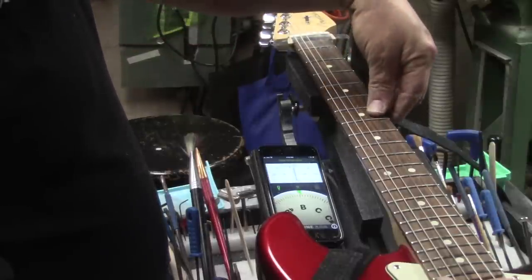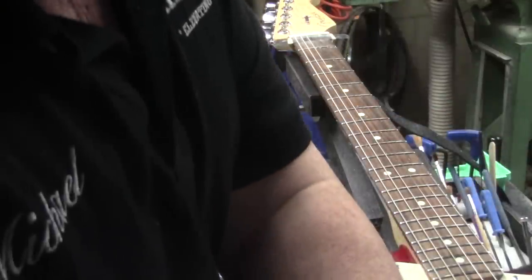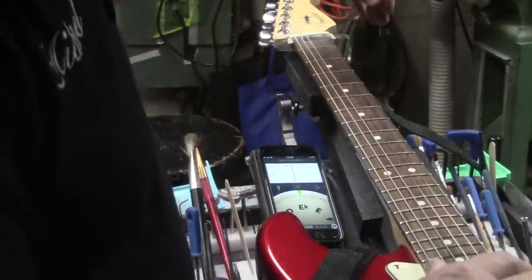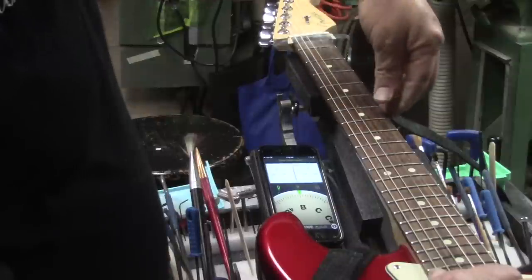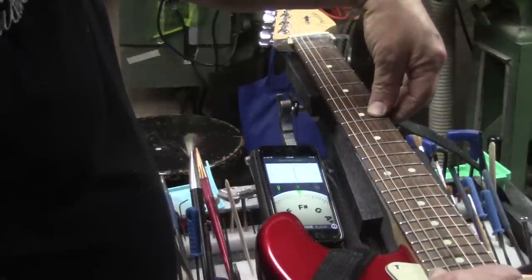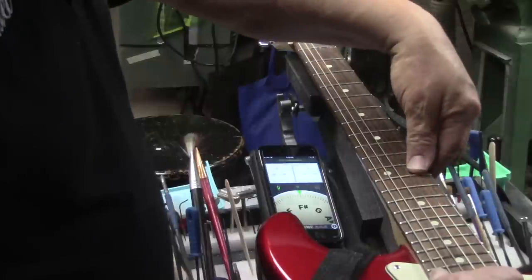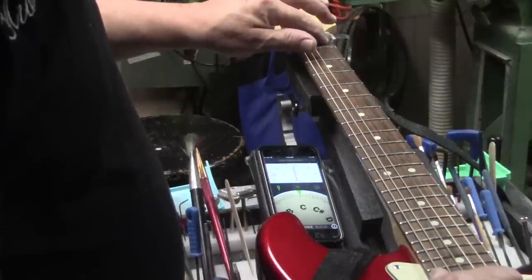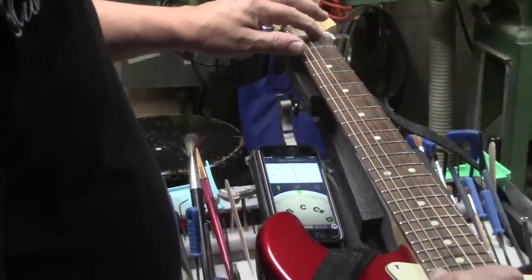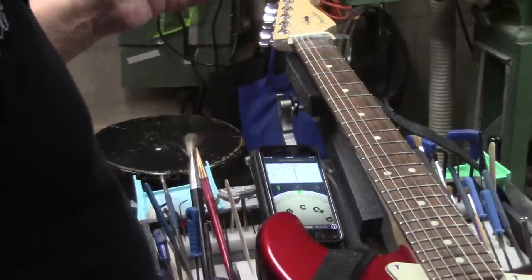Try that again, seventh fret and octave. Oh, I went too far. Whip it forward, set it again. Seventh fret and octave. 12th fret and open. And first fret. Okay, that's good. We've got five out of six strings done.